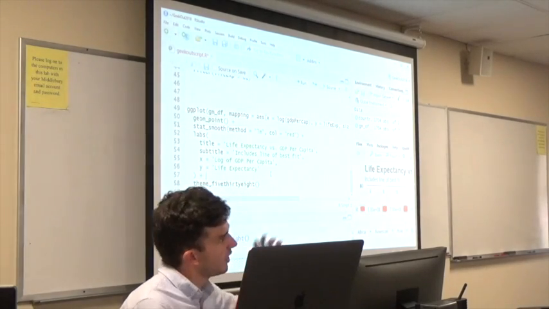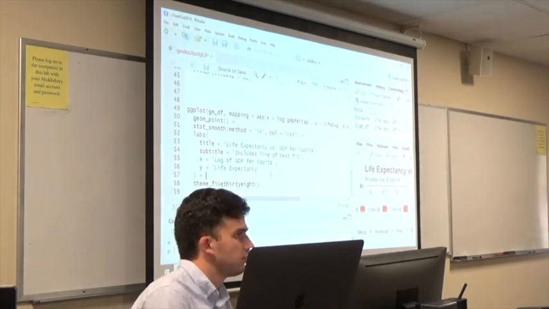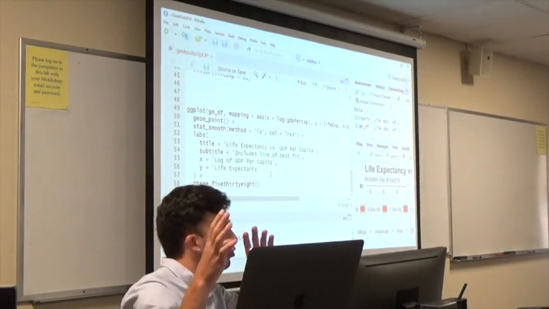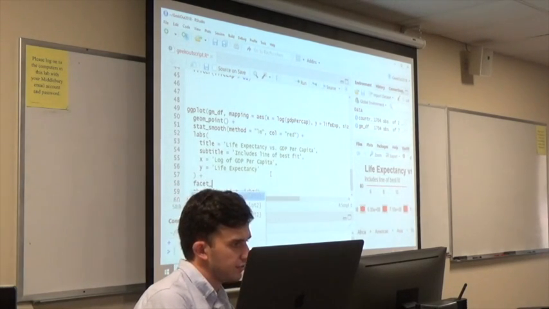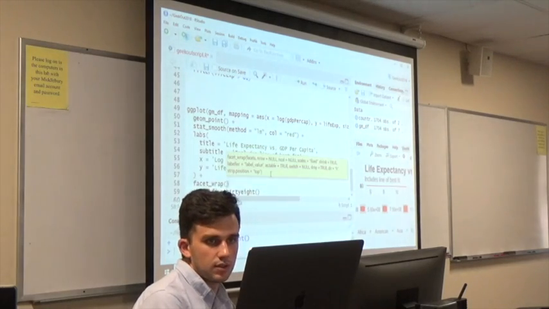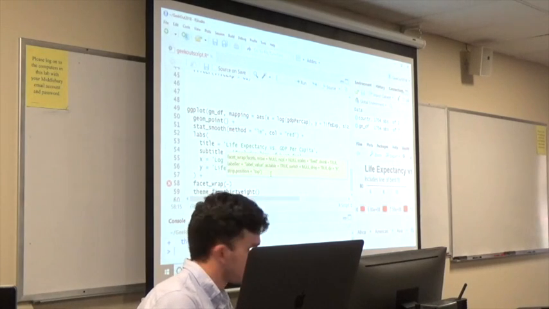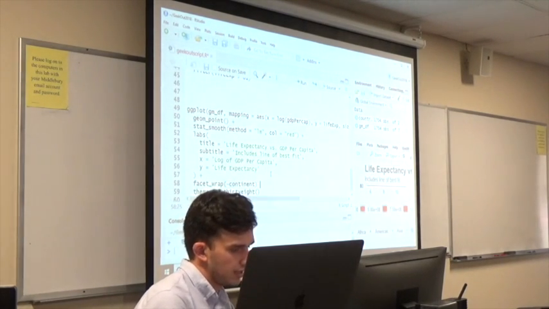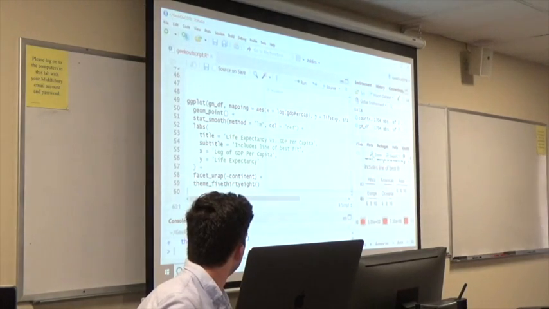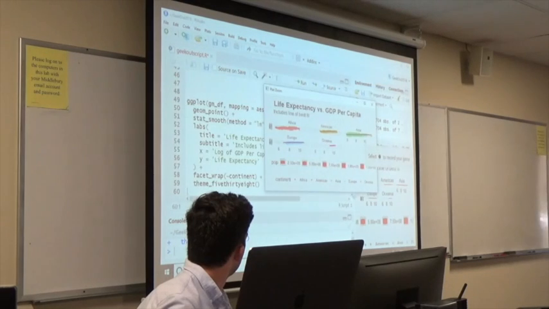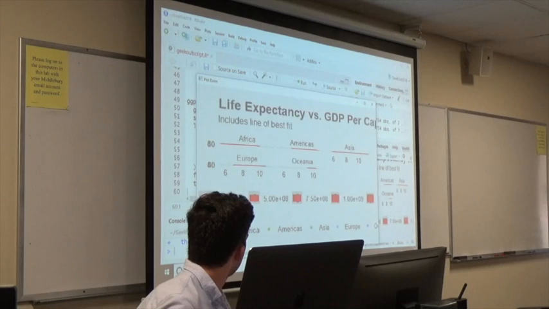So what you can do to break it apart and look at it per continent is what's called facet wrapping, which essentially breaks the graph into multiple graphs and then shows it all on a grid. To do that, you can just do facet_wrap, and then tilde continent, and then remember to put a plus after that. God, this screen is so screwed.